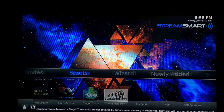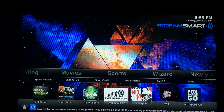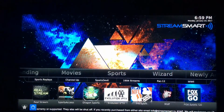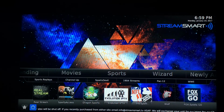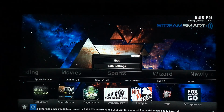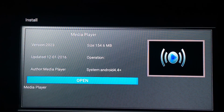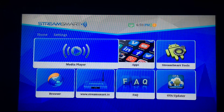So just to be safe, where the heck is it? Oh, it's down at the bottom. Silly me. All right, so we're going to exit, as I said before, and we're going to wait for it to pop us back out to this main home screen. Sometimes it takes a second or two, or 12. The first time you do it, it's going to pop you back out to here. Just hit the back button a couple of times, and now we're right where we need to be.